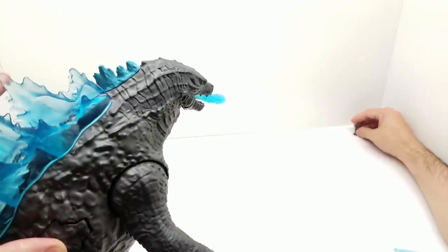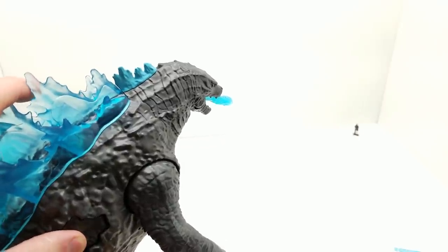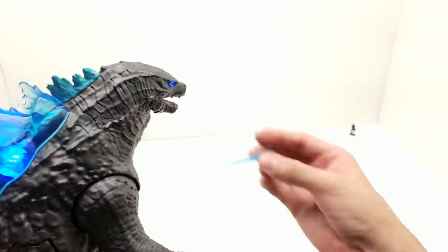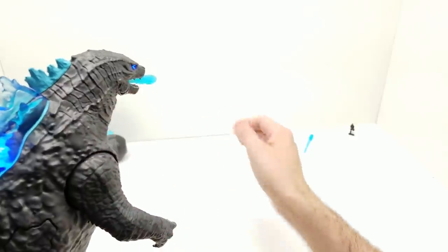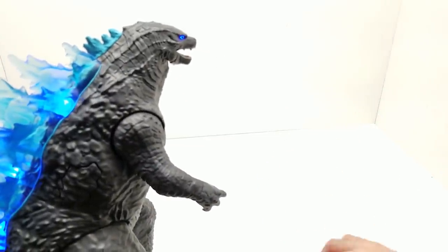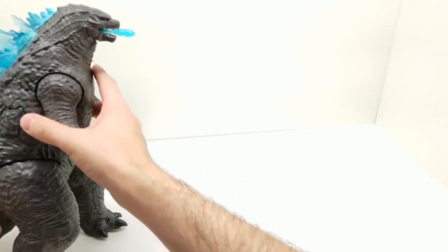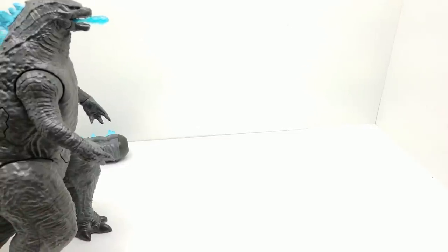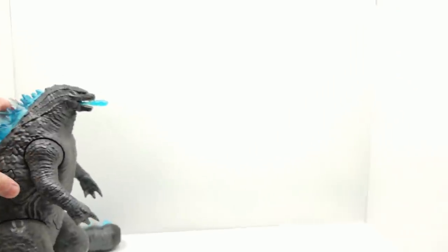Moment of truth - let me get him to stand up. Let's aim and fire! He definitely bounced over to the soldier. Let's try again - put this sideways and I'll actually aim from behind it this time. It went down pretty quickly. Let's aim a little higher. You get the idea - it's still shooting out and pretty cool. I'm going to shoot it sideways so we can see how far it actually shoots. Let's see the range - it shot about that far.